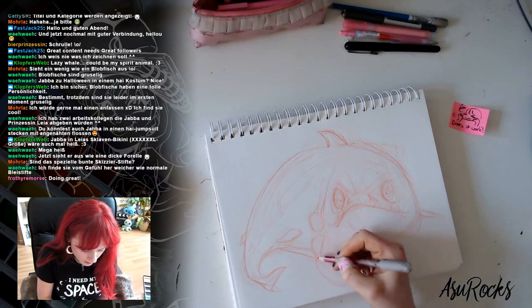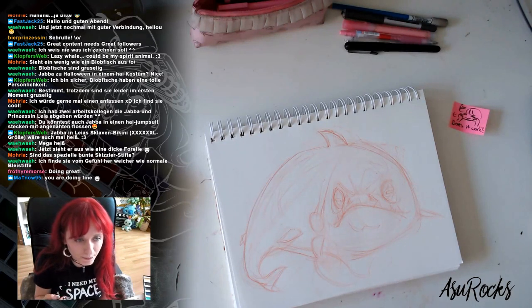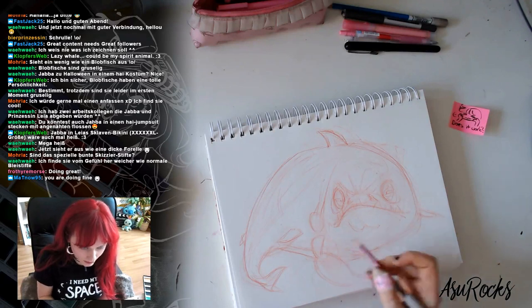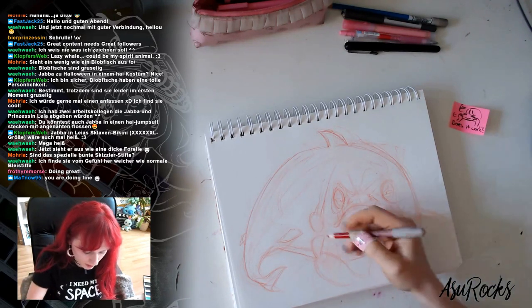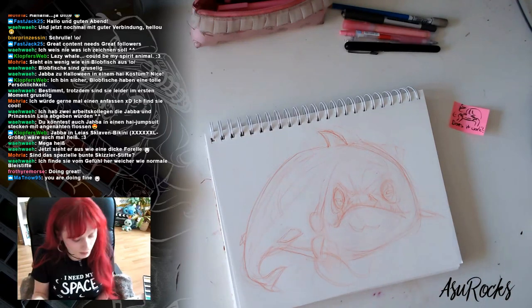So, as you can see, I started with our beautiful mermaid now. And I just try to draw the basic body shape now to find the pose.